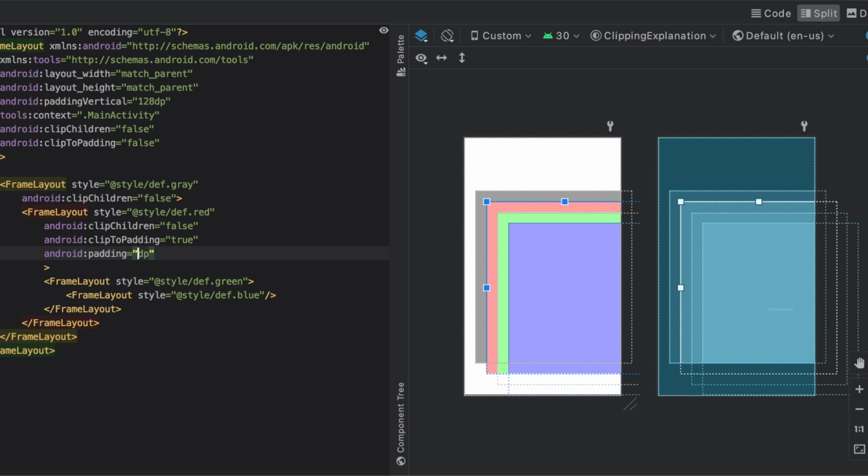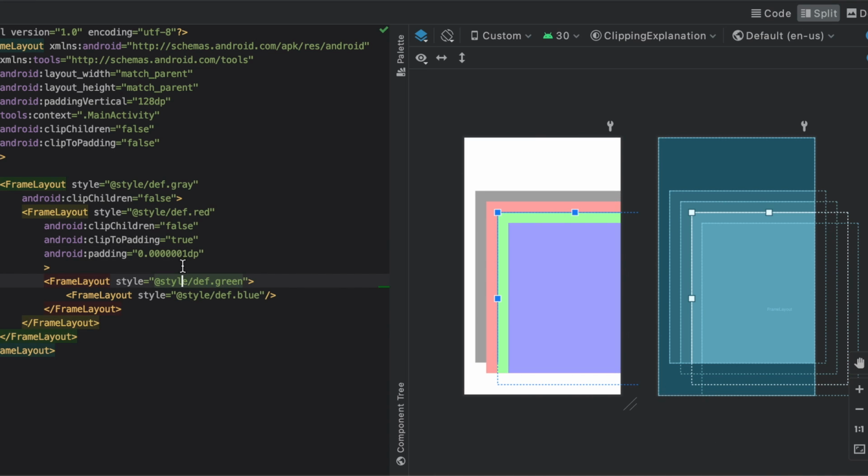But what if we don't really want to introduce some additional padding? Okay, let's try to add some really small padding like 0.0001 dp. It doesn't work. Okay, one zero less, and now it works correctly.